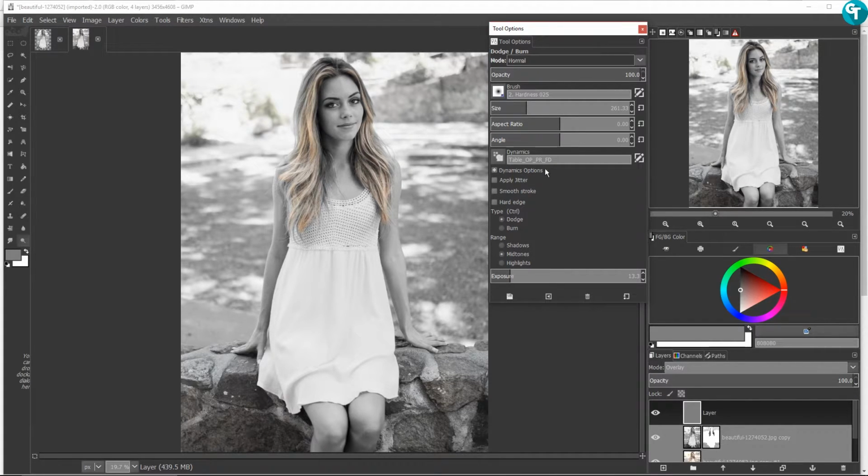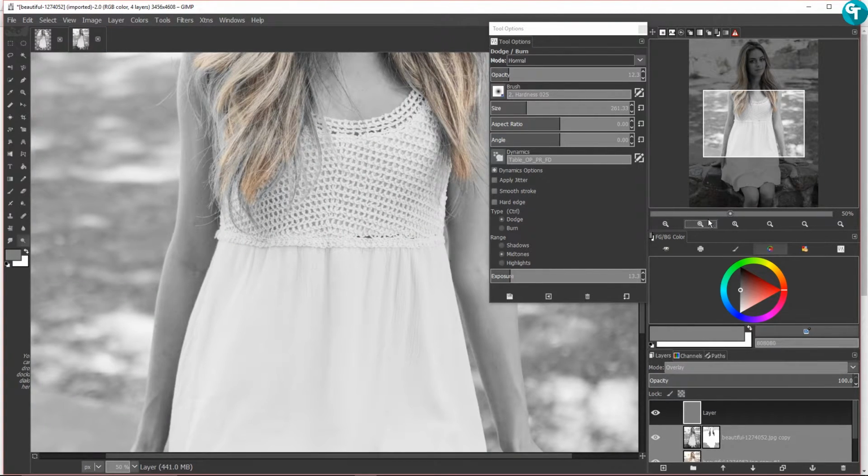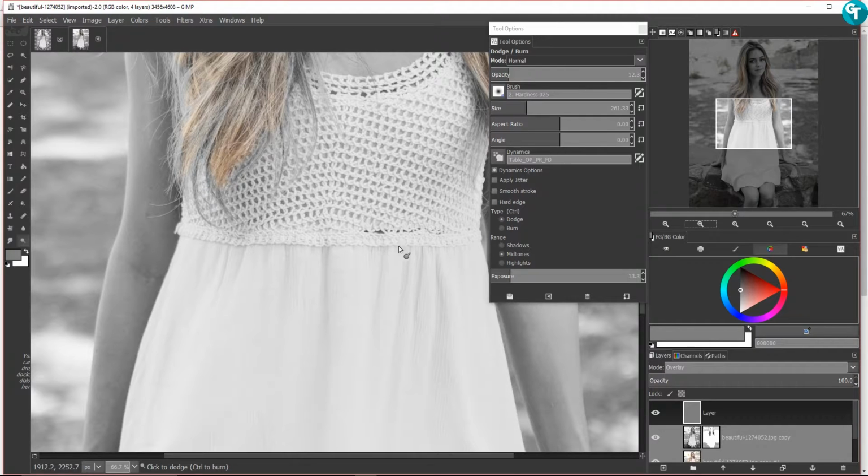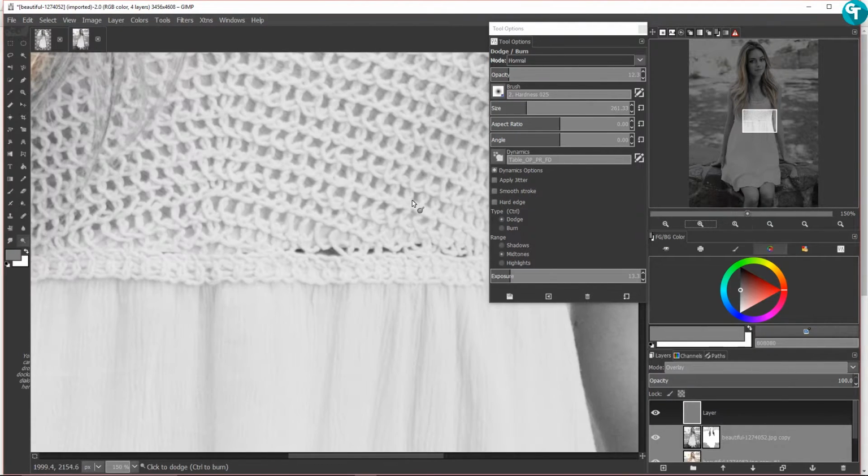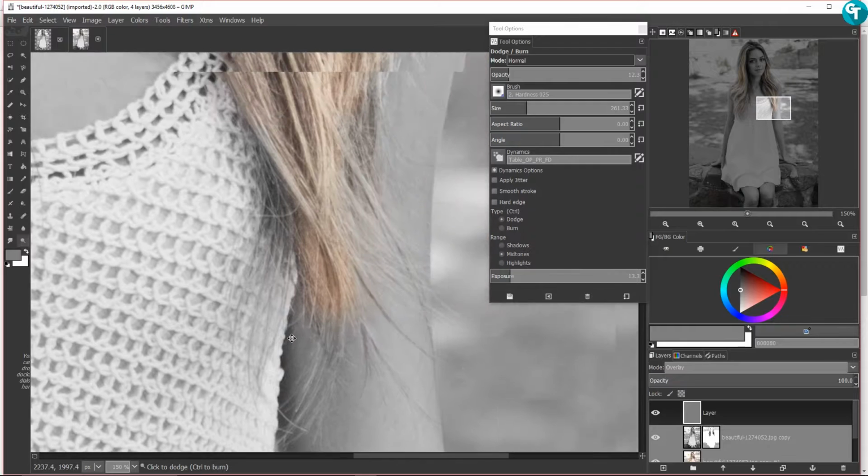I'm going to lower the exposure down to about 13 or so, and lower the opacity to about the same. We're going to be working with dodge first, and dodge just brings out the white. So let me zoom in pretty close here, that's way too close.